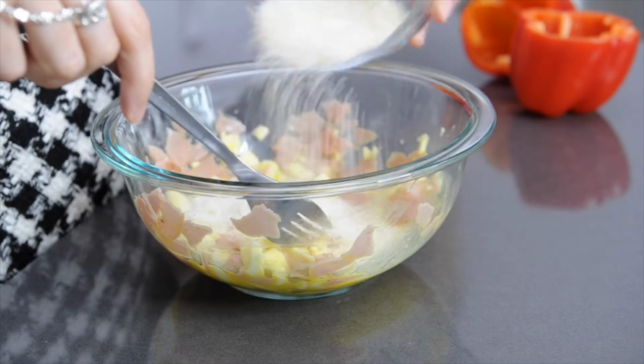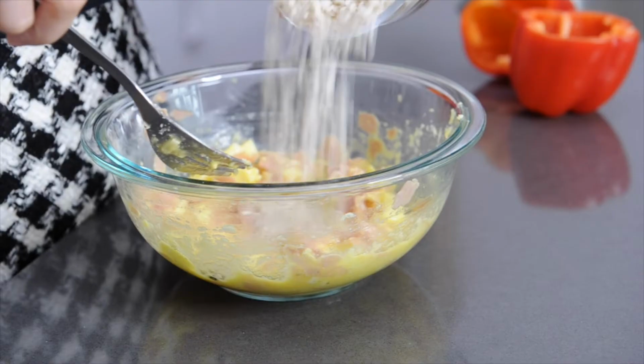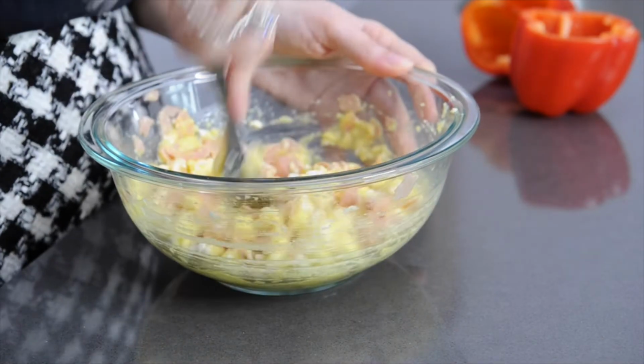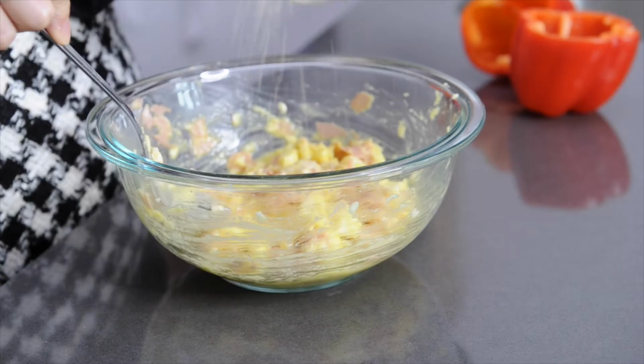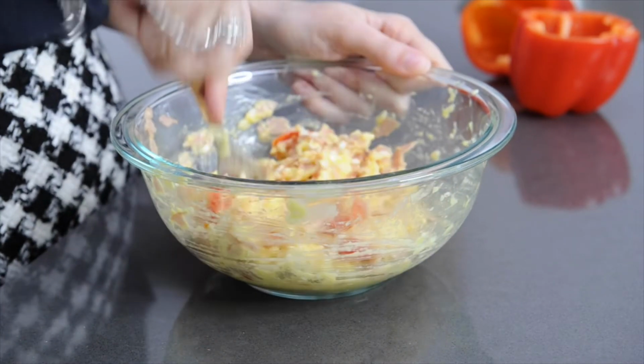Now we can add Pecorino Romano cheese. We add rice, it's just the raw rice. We can also add some breadcrumbs. If you have capers, you can add them, just 1 small teaspoon. And then at the end we can add some chopped cherry tomatoes. We keep mixing. Once we are done mixing all the ingredients, we need a pan.